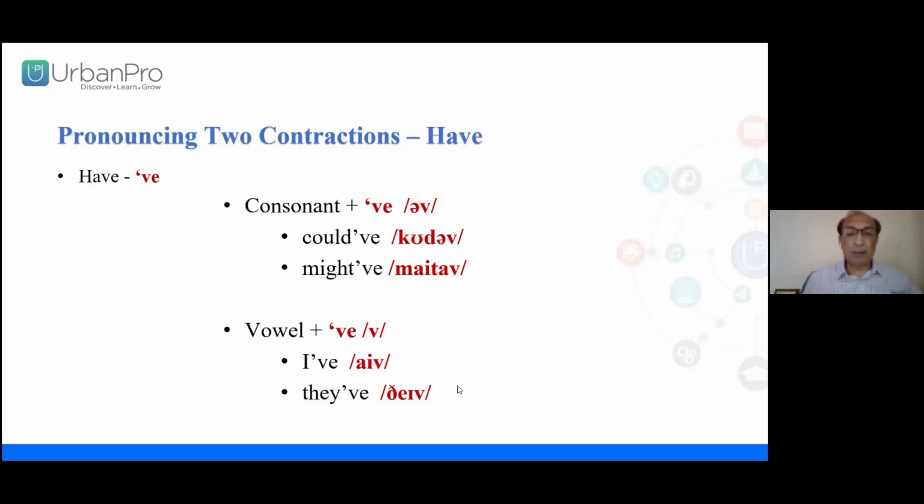Okay. So for example, if I have could as a model and it is followed by have, could have is pronounced as 'could've'. Might have will be pronounced as 'might've'. Could have, might have. Let's make a sentence out of it. Let's say my friend John was invited to a party, but he couldn't make it. So one of his friends is telling me, if you could have joined us, we might have enjoyed a lot more. If you could have joined us, you might have enjoyed a lot more.